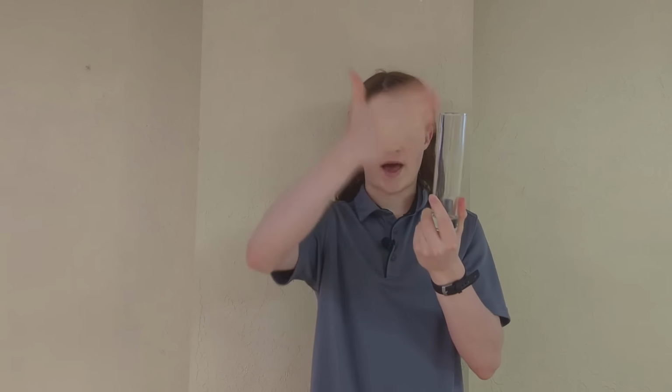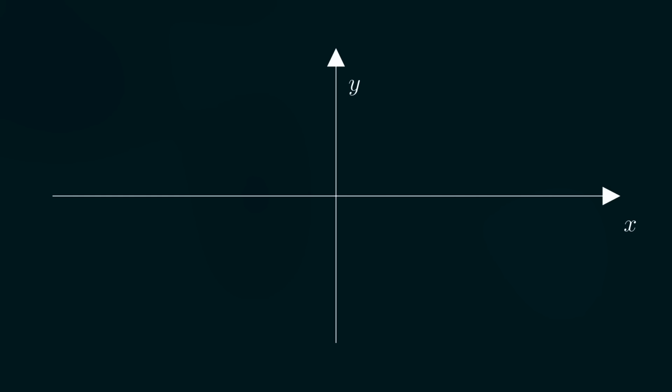If you want to calculate the electric field from a continuous object, all you have to do is break it up into a bunch of tiny charges and then just add up the electric field for each of those charges. So, for example, if I have a continuous line of charges, then I can break it up into a bunch of tiny pieces and calculate the electric field from each piece.